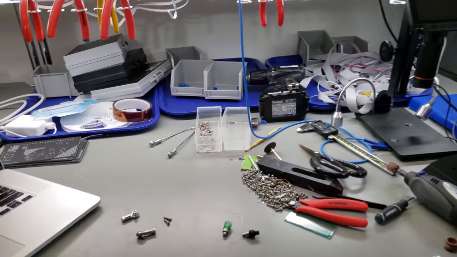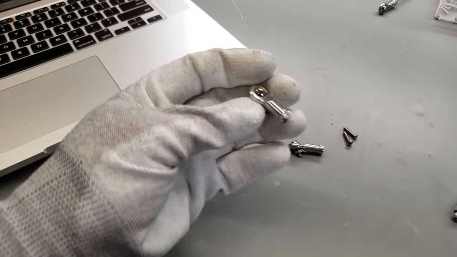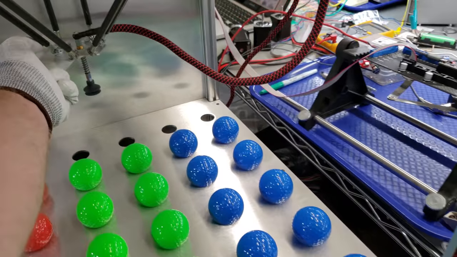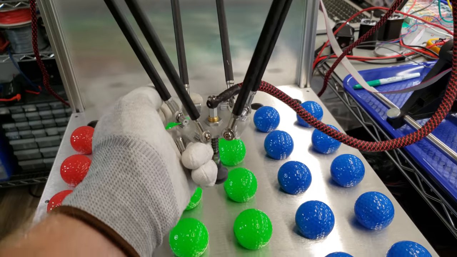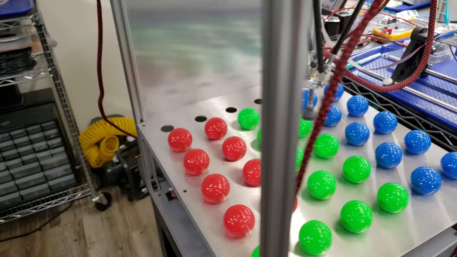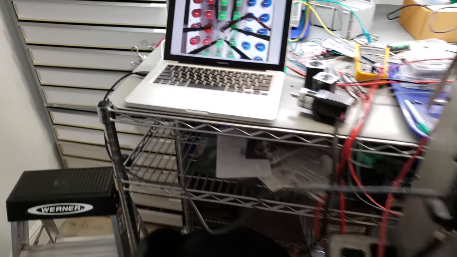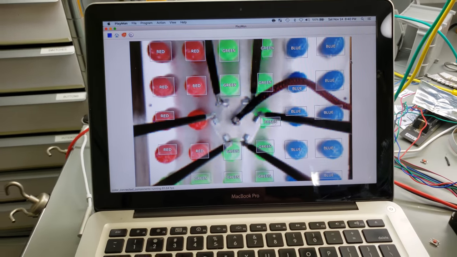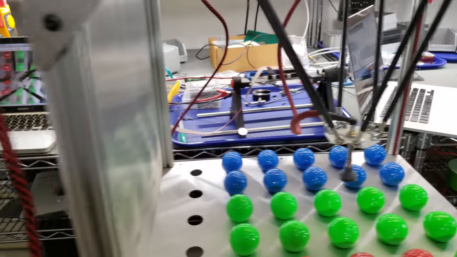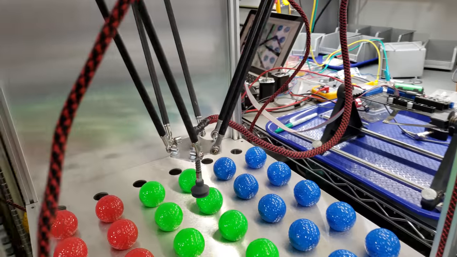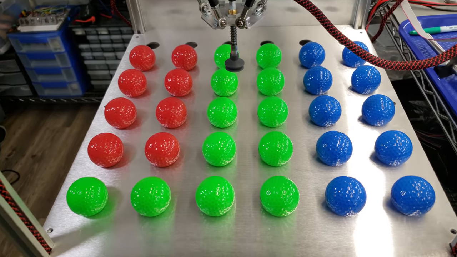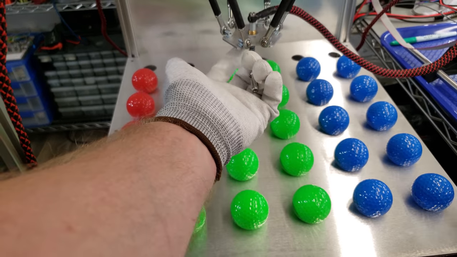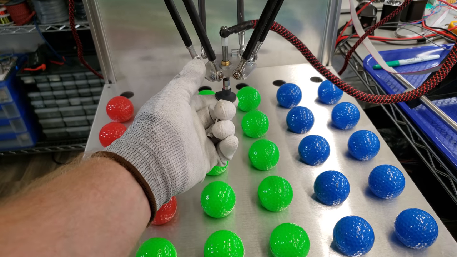So a few other improvements I made were for the rod ends. So if you look, first of all, you can see that when it's in the way, you can't really use it too much. So you kind of have to get it out of the way to take a snapshot of the table, so it's not going to be able to do real time unless it was on the actual head itself.